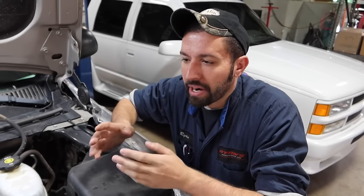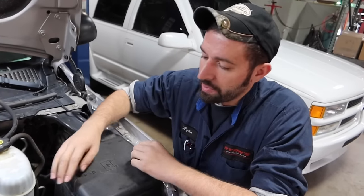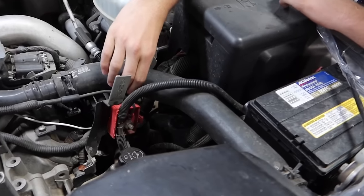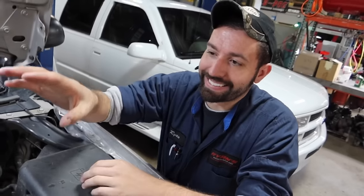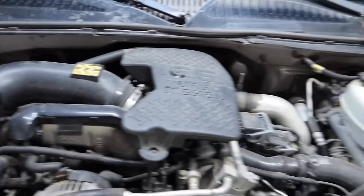We did run a couple other tests. Visually, just first popping the hood, we could see the upper radiator hose. This hose is rock hard. You can see it's very hard to squeeze it. Like you say, the coolant tank being black, excessive pressure when we take the cap off. So it's one of those things, plus with the other tests we ran, it's gonna need head gaskets. So we're gonna jump into it and start getting it tore apart.